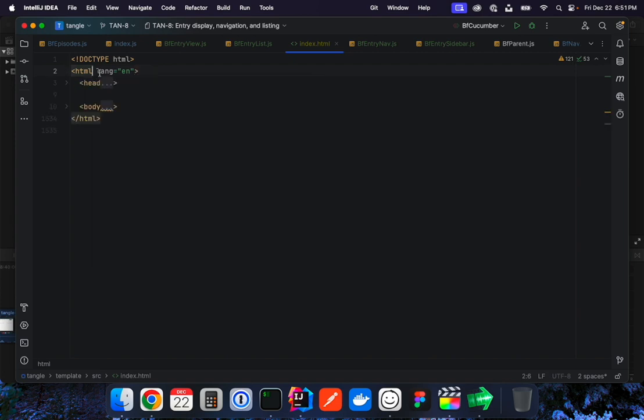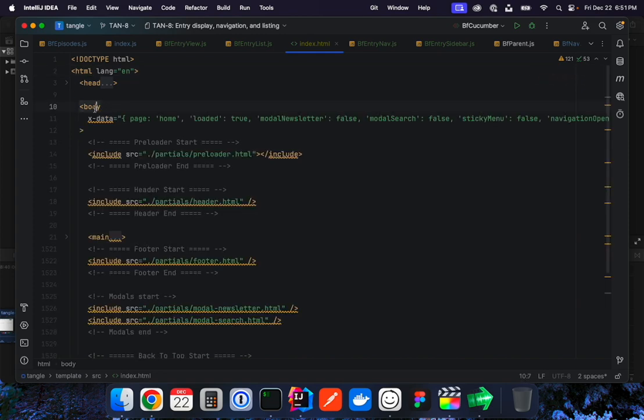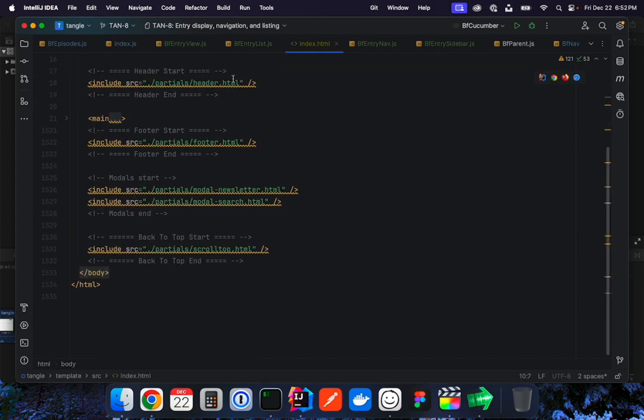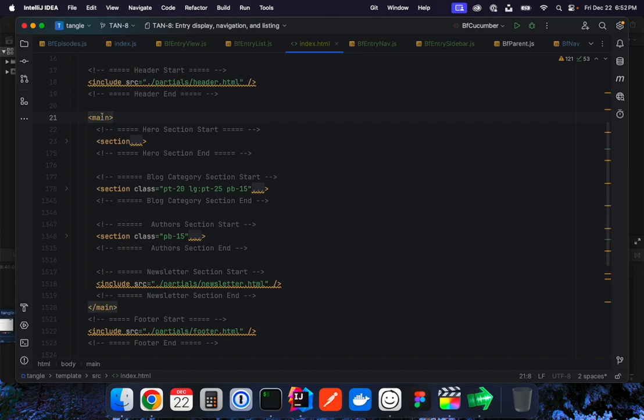So I'm going to open that up, and you can see there's a head and a body. Open up the body, and we dealt with header already, but now we have this main section, and then it says footer and so forth. So we'll open up main, and then you can see there's 1, 2, 3 sections: hero, blog category section, authors.